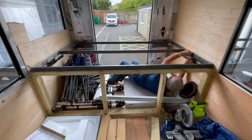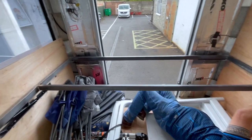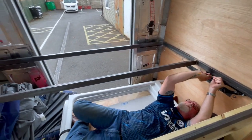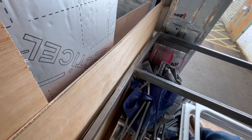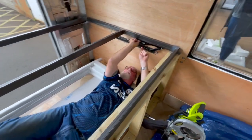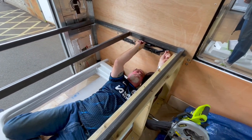And we have the bed frame back in the van. We are back at Metamorphosis, and if you looked at it, you couldn't even tell that Steve has changed anything, but if I look here, you can see a slight taper on this edge, which just gives us clearance, and that's on both sides. So before we leave, we are just bolting the hinges in, and we're going to give it a lift up and down to make sure that it works.